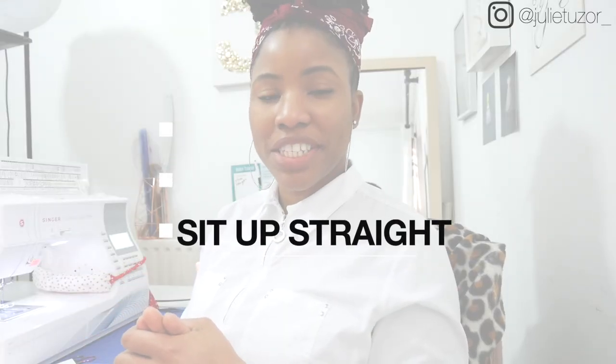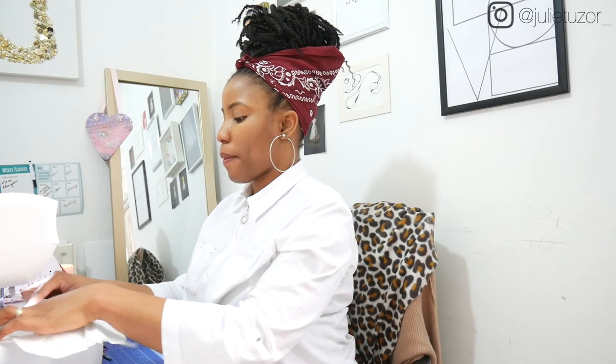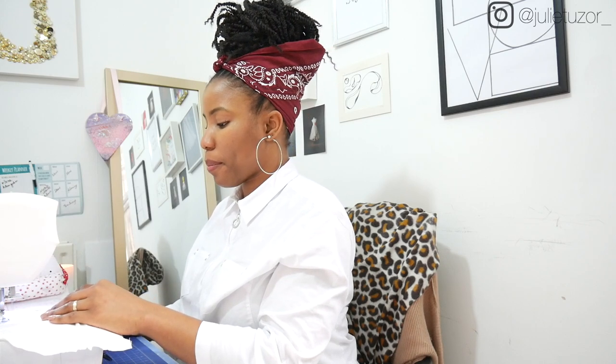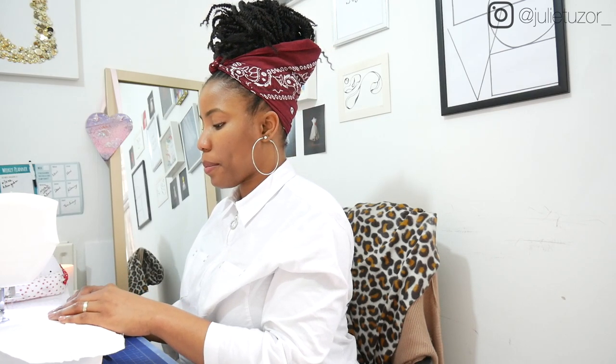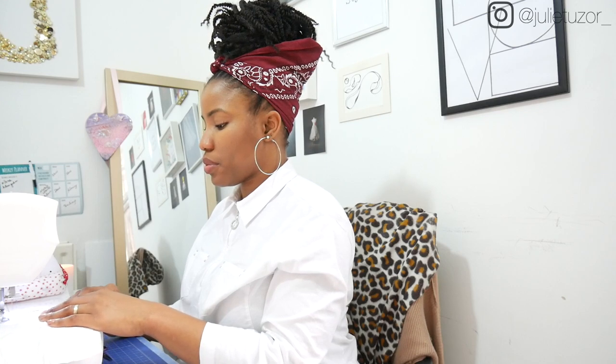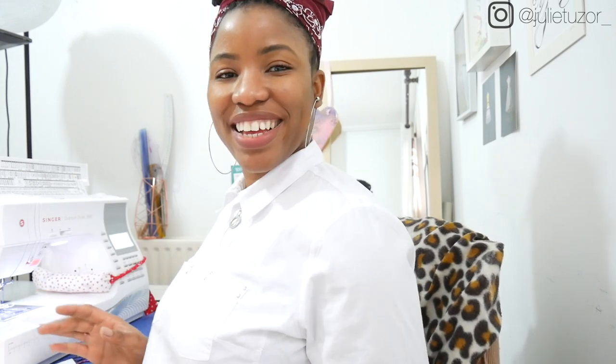So my very first tip for you is to sit up straight. It sounds very basic, but it's really, really key. A straight sitting person would have full control of their fabric, and when your fabric is in full control, you tend to sew in a much straighter line. So don't forget to do that. Sit up straight and just be in control, really.